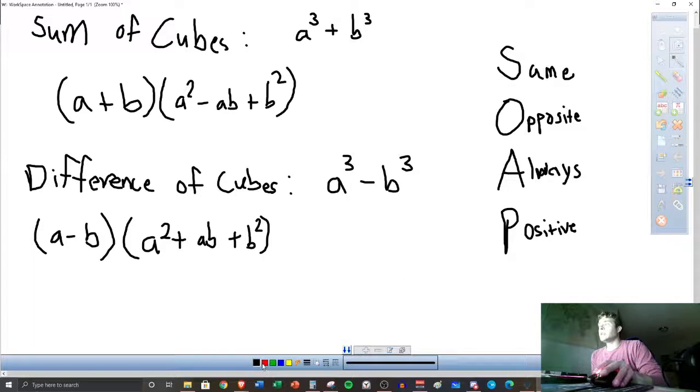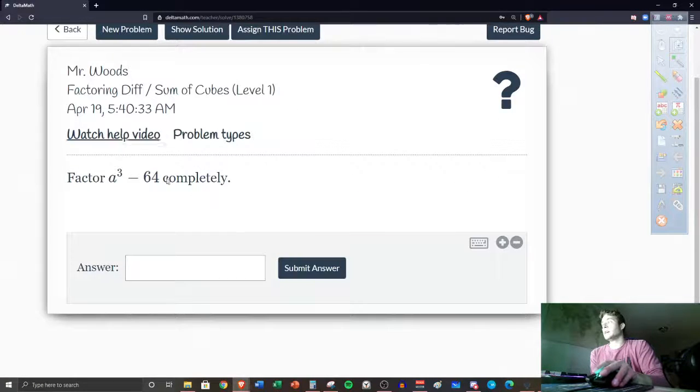Well, here was a sum of cubes, right? So what happens with the same? This is the same as this one. So that first sign, because that's what we're trying to determine here, since it's always the same format: a add or subtract b, a squared add or subtract ab, and then that last one, as you'll notice here, is always going to be positive. So it's really just a pattern. There's not a big depth of any kind of difficult thing to learn here for us. We're not going to really deep dive into this. We're just memorizing this pattern that's created for these sums and differences of cubes. Okay, so let's do this problem now.